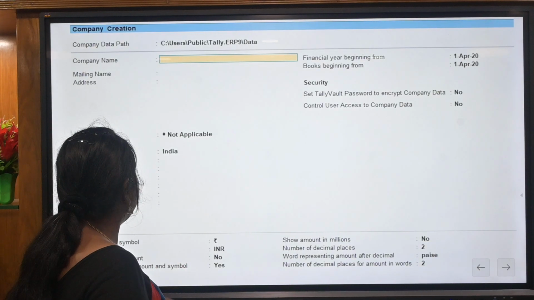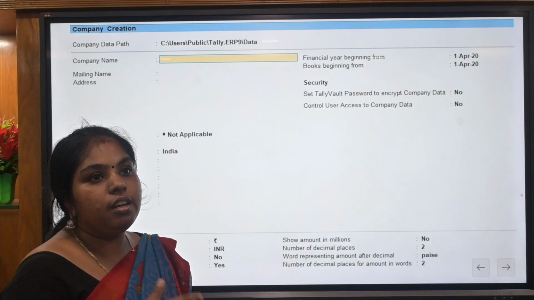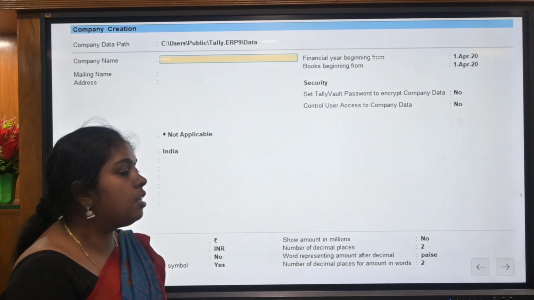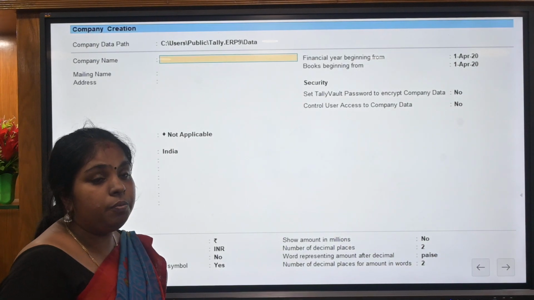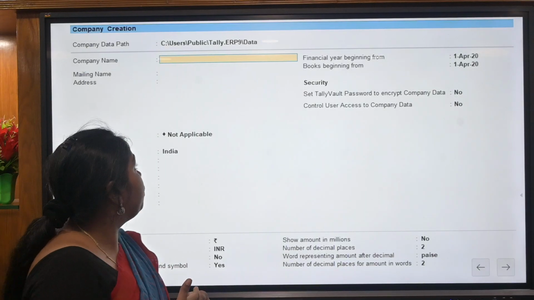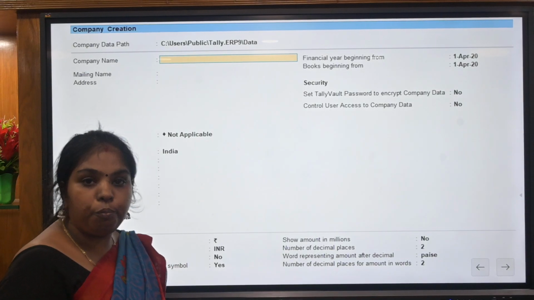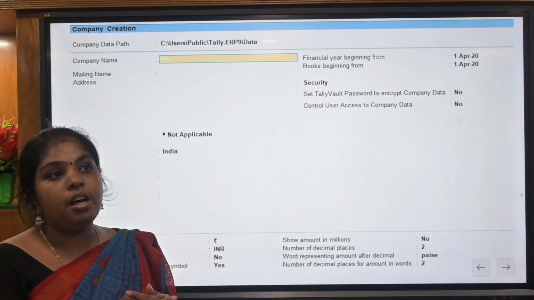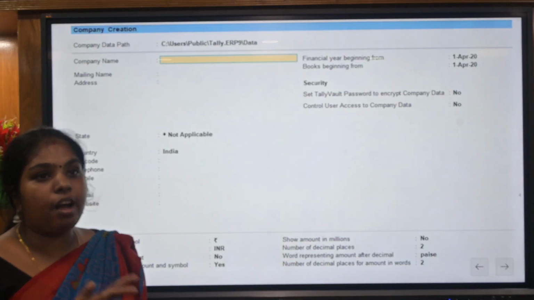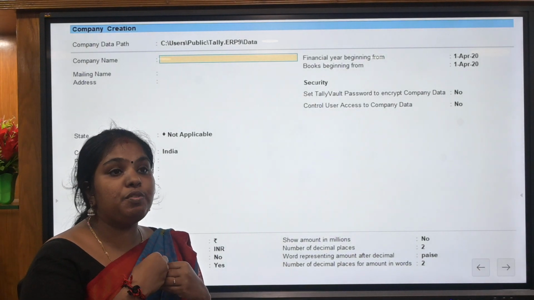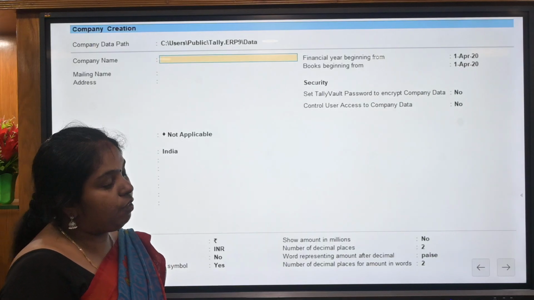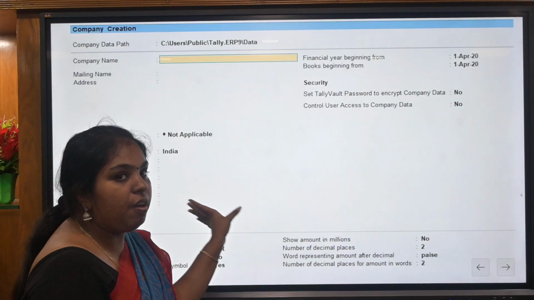So, mobile number. Then fax. It was an outdated device, so nowadays it's not there. Then email address, obviously. Then website. Many companies, for trading purposes, accounting, banking, digital marketing, etc., will have a website. So we have to enter the website here.